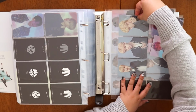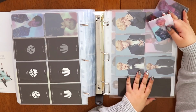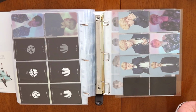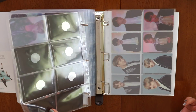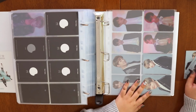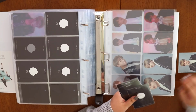Or concert DVDs. But I think memories is something that I really, really look forward to, just because it's so much content and so many different types of content. It's not like a concert DVD where you only get concert footage from that one concert, or summer package, winter package, where you are just getting to see that one trip. So yeah, I think memories is definitely my favorite. It's just so much different stuff.